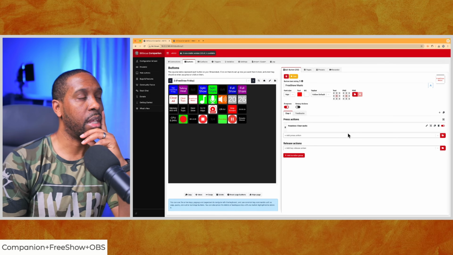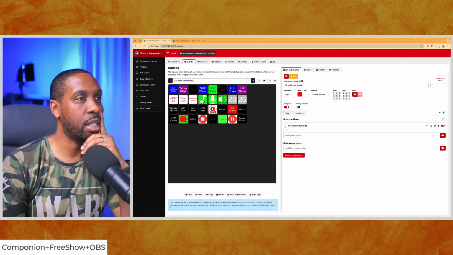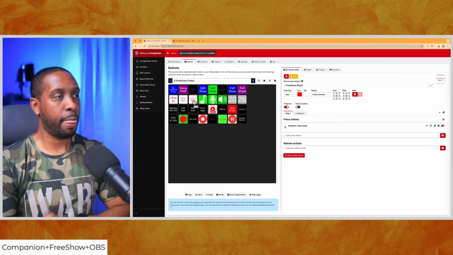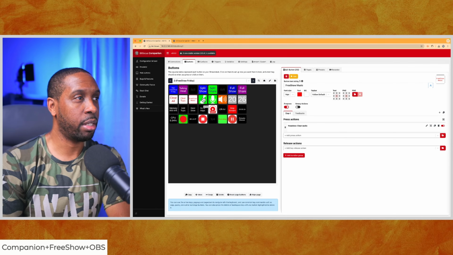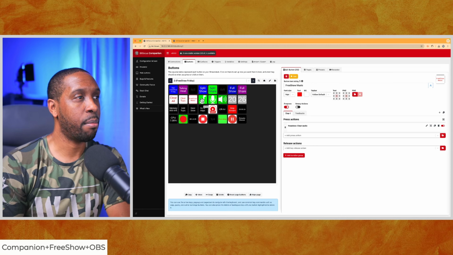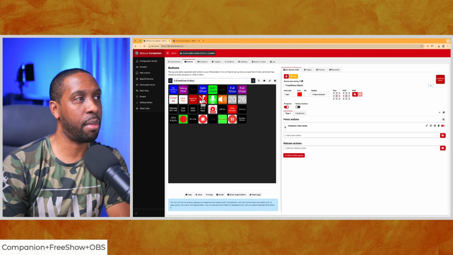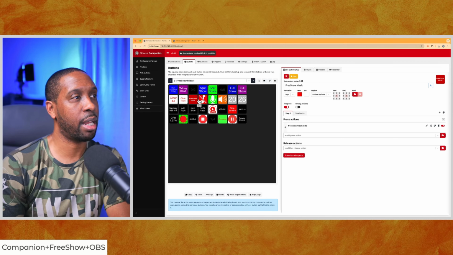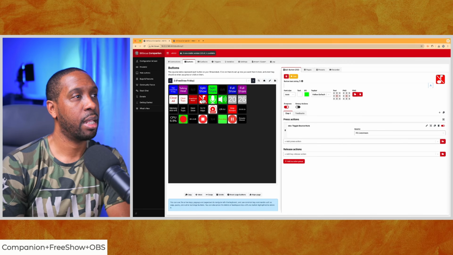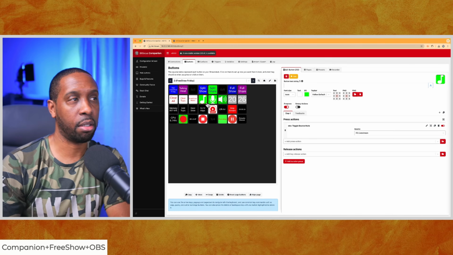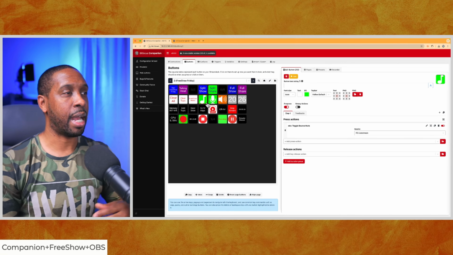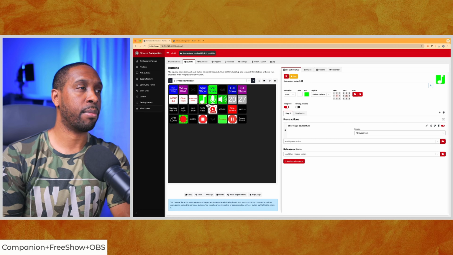So it makes me think maybe I should just make the green music one here the main one. I don't mind that, but I like it like it is. I like that I press that and it makes that go red so it's not playing, right? So it shows me that, and then I can press it again and it'll come back. But that is the idea of how these toggles work.